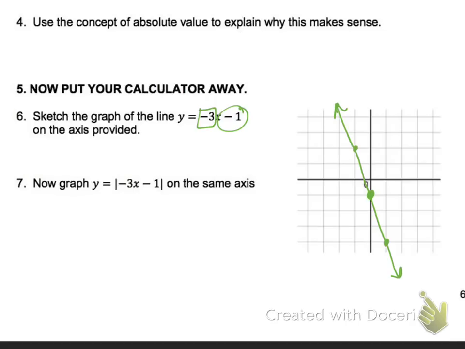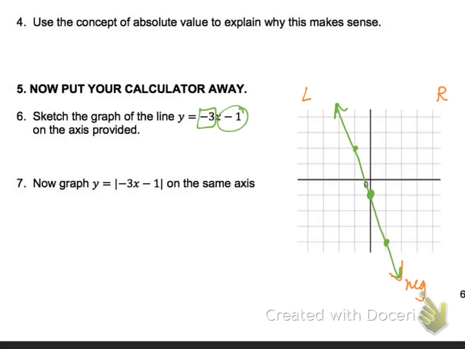Connect the dots. I know sometimes we are still struggling with how do I know to go down or go up. And so a negative slope, it's like reading a book. If you're reading a book from left to right, so if I'm reading this from left to right on the graph, it is pointing downwards. That means it's a negative slope. So remember that. I'm going to go down 3, right 1. Down 3, right 1. And then to draw it to the left, the opposite direction.